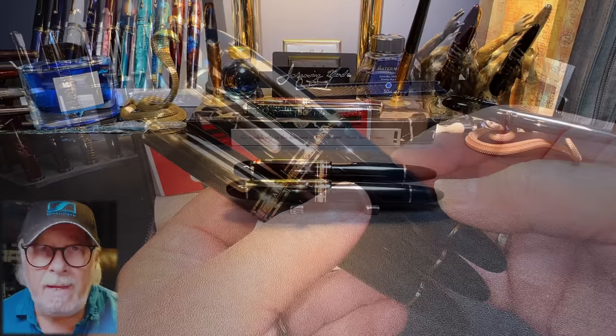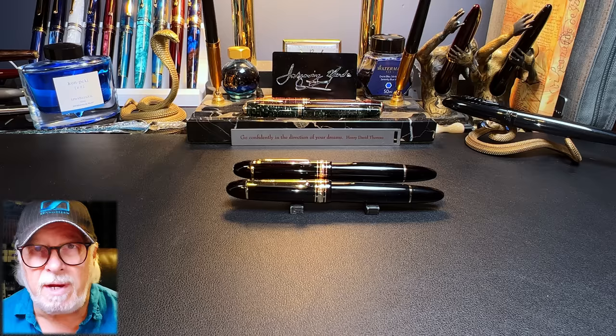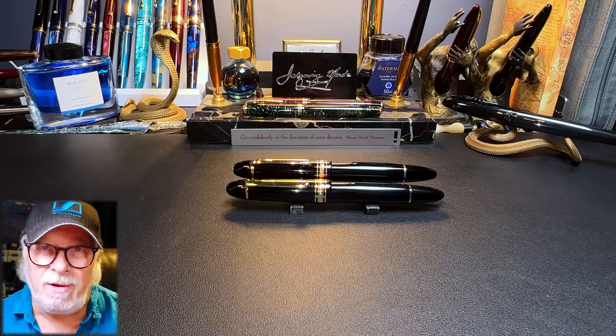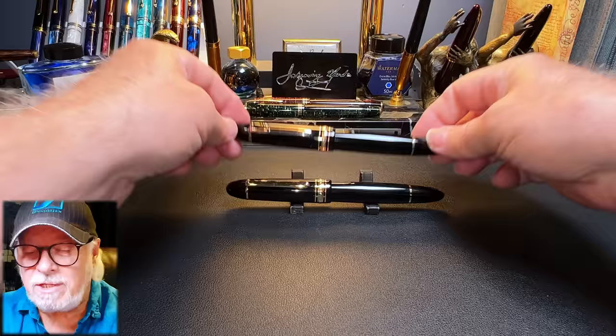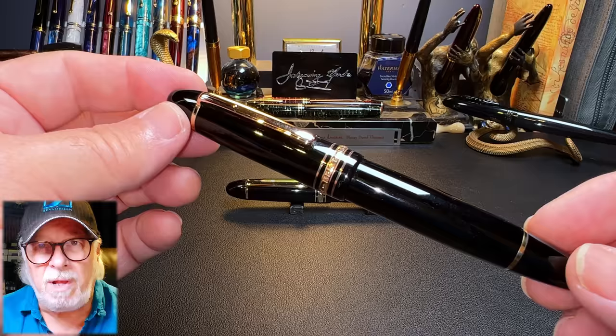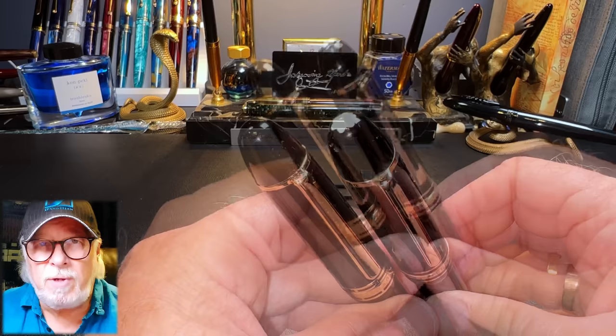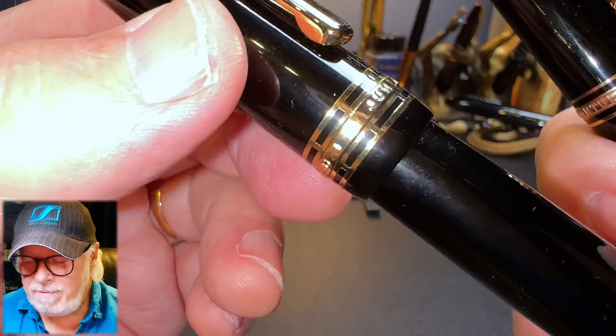We'll do a review of this pen and compare it with the Montblanc 149 and the Jinhao X159 — because inquiring minds want to know. I'll talk about parts and features, do size comparisons and measurements, and provide a writing sample. The first thing inquiring minds want to know: is it as good as a Montblanc 149 at 83% less money? First, thanks go to my nib guru Jack Hernandez for the loan of this beautiful late-model rose-gold Montblanc 149. The first and most obvious difference is the trademark snowflake on top of the Montblanc's cap; there's nothing on the Wingsong's top finial.